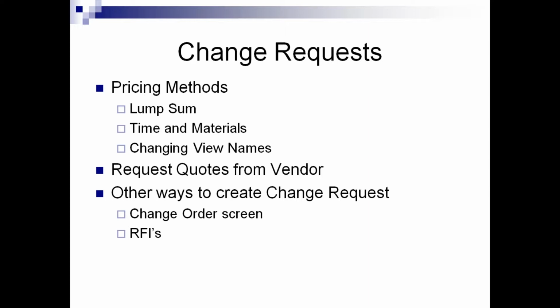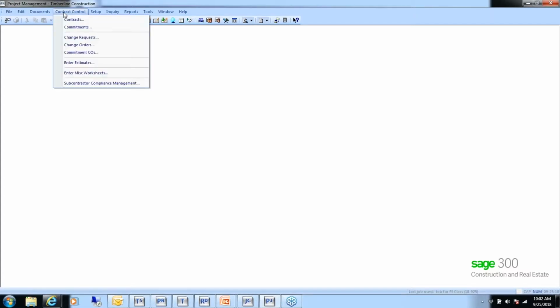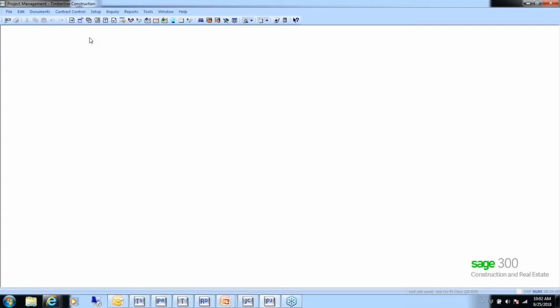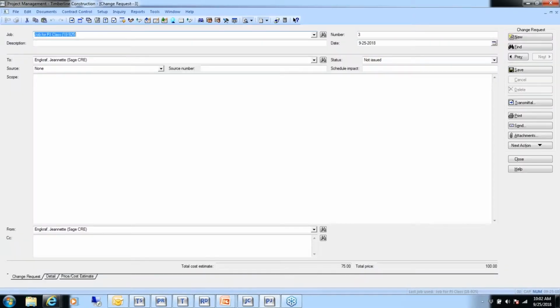All right, so let's jump back in and let's take a look then under contract control. We're going to start up here with change requests. Now, this is an optional thing. If you're not putting stuff into the system until you actually want to record maybe an approved change order, this may be something that you decide that you don't need to do.